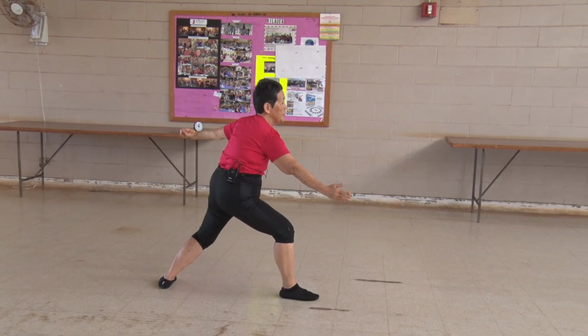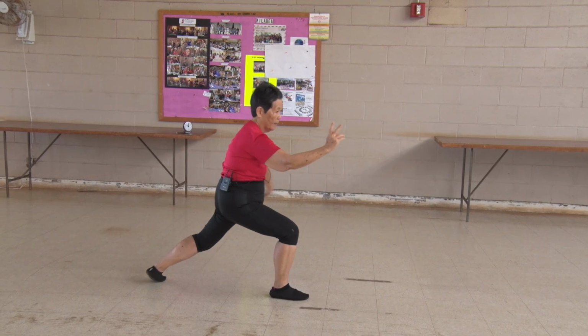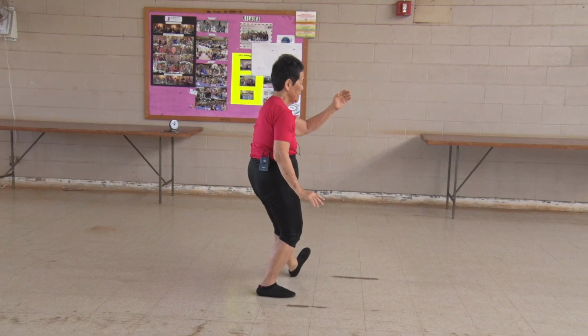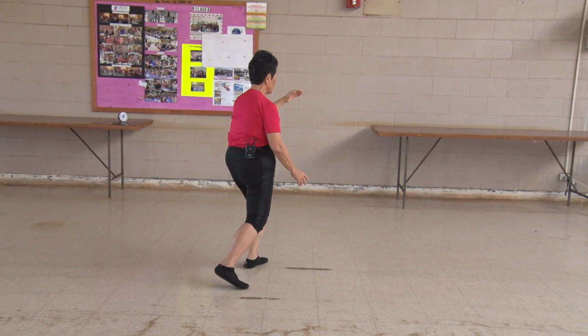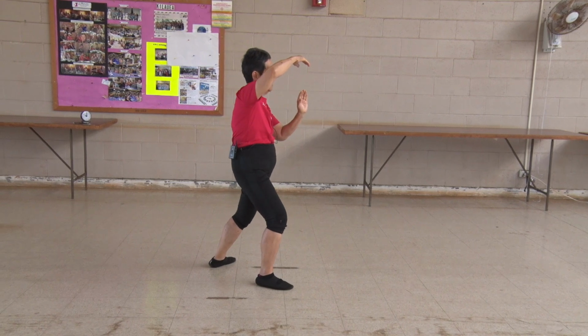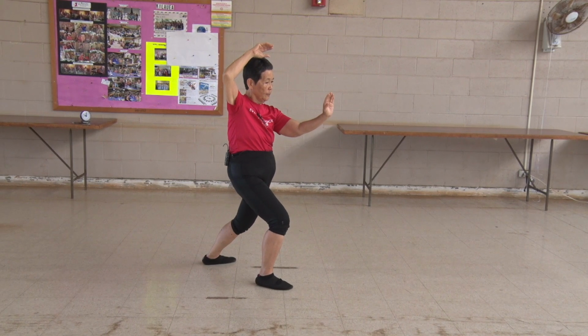The hardest movement of all. Coming up again, golden cockerel on its right. Extend the knee as you hold your ball. You're a maiden using a shuttlecock to weave on her loom.